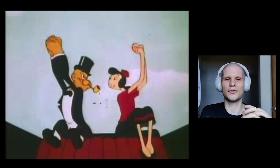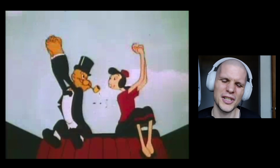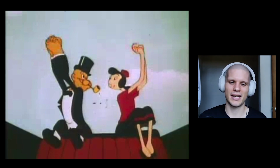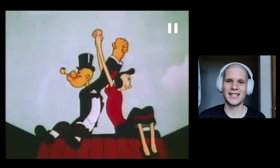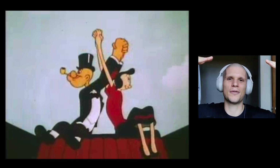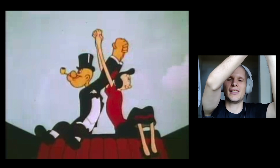They're waving, and then also they're doing kind of an old thing for when you win, like thank you, thank you. I don't think people do this much anymore. It's kind of interesting. I wonder when it stopped. Popeye and Olive Oil turn to look at each other. They continue this celebratory gesture, but their arms become entangled. Popeye's arms go through, in between Olive Oil's arms.